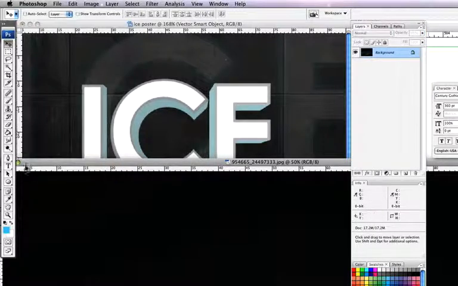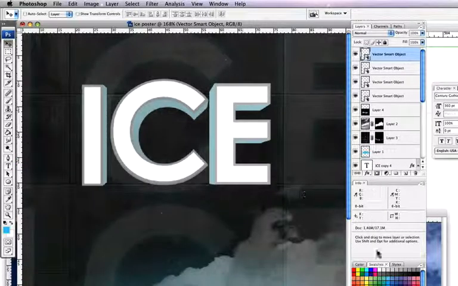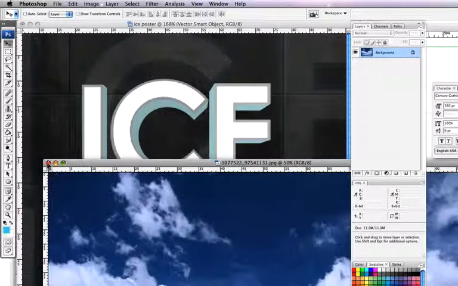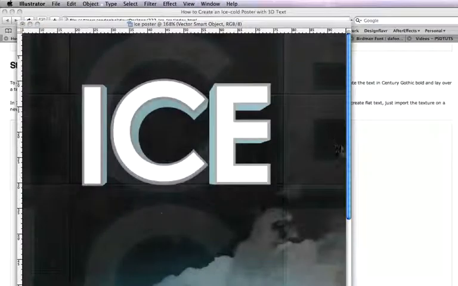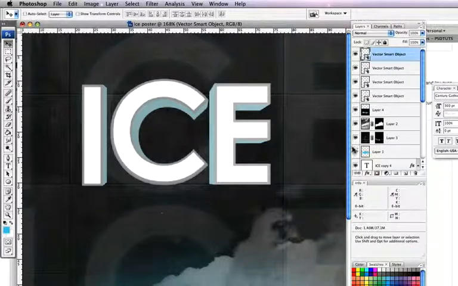Right, I'm just going to close some of these windows down. They're stealing lots of my memory. And I'm going to quit Illustrator. Okay, so once you've got your 3D text, and if you created it in Zara 3D, from what I hear, it's pretty easy just to save that as a JPEG or as a file and import it straight into Photoshop. But obviously I haven't got that software, so I've used Illustrator, and you can see it's fairly quick and easy to create 3D text and stick it in there.